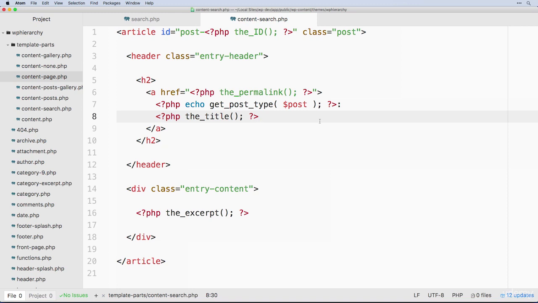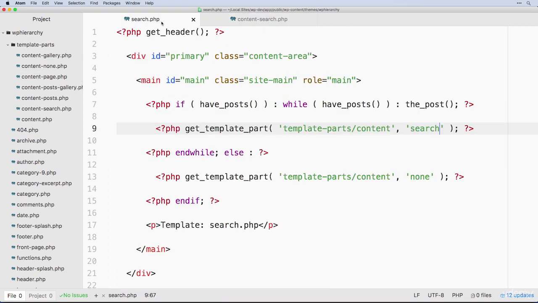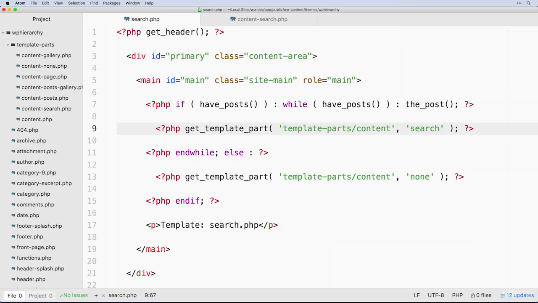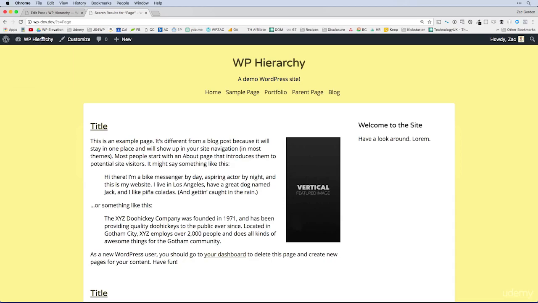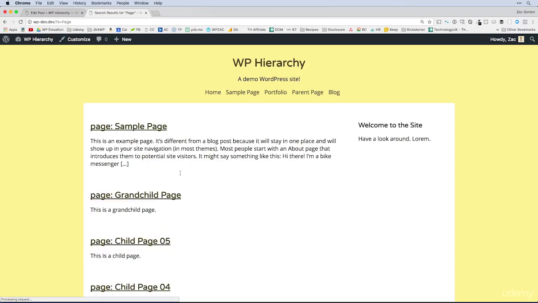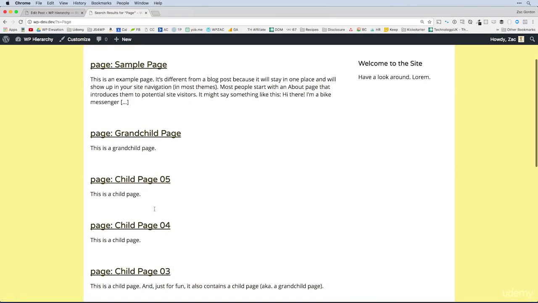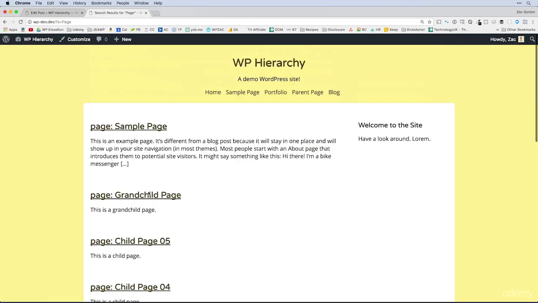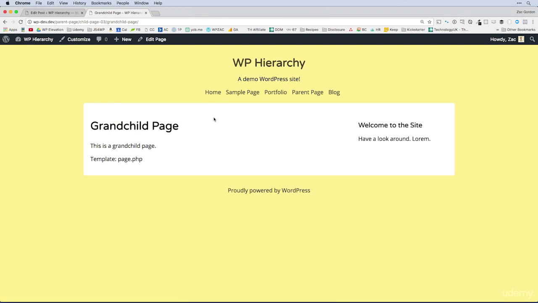But let's just go ahead and see what changes we've done so far, how they look on the front end of the site. Again, adding in our content search template part and creating our main search.php. So now again, I'm looking for search, and if I refresh that, notice that now it's going to say this is a page, and you're going to go directly to that page, click in, and there we go.